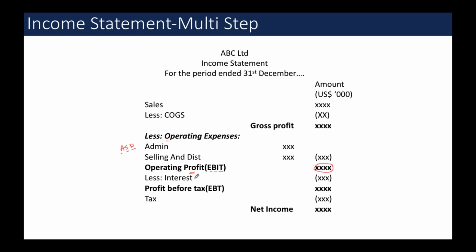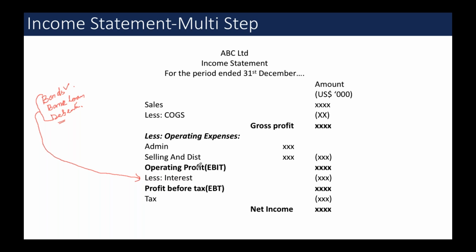So deduct interest. Interest is an amount which is paid on the borrowings. Like when you raise capital for our company, we issue bonds. We have bank loans to purchase assets, etc. We might have issued some debentures. Debentures and bonds are the same, but bonds are fully secured. Debentures are unsecured. We pay less interest on this, we pay more interest on this. Anyway, all the interest which we pay on these components is called finance cost, that should be deducted from EBIT.